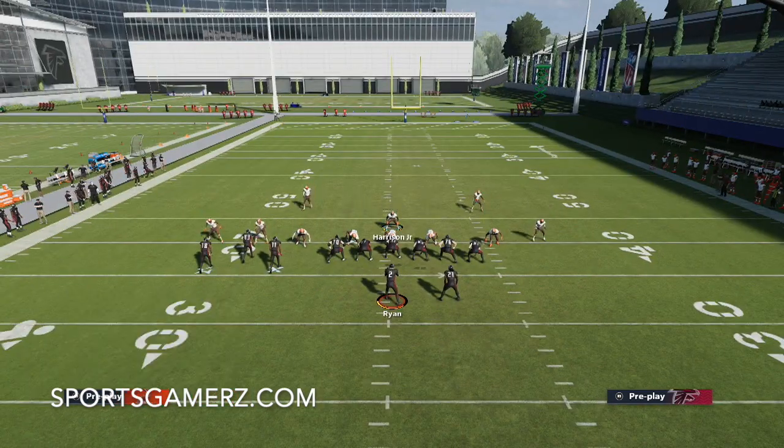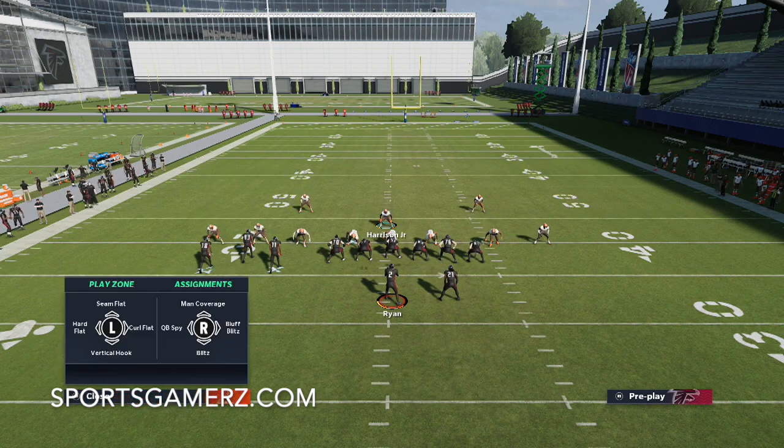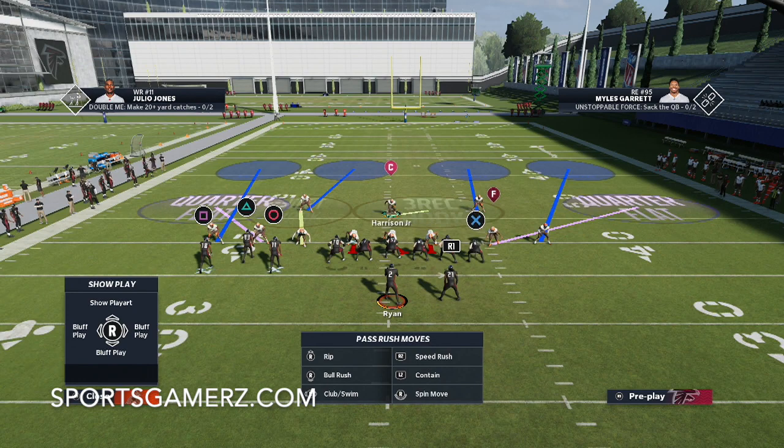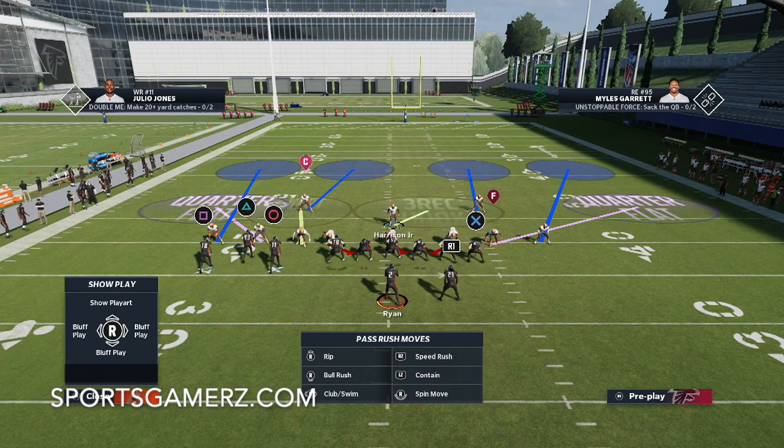We're going to always put the linebacker that's blitzing, which is square in this case on the left, in a vertical hook. And we do always control this middle linebacker. Now, guys, standard setup is to spread the D-line out. I think that gets the best pressure.